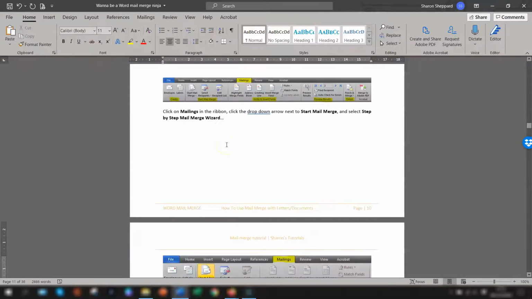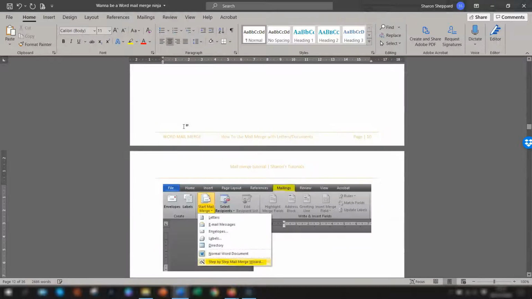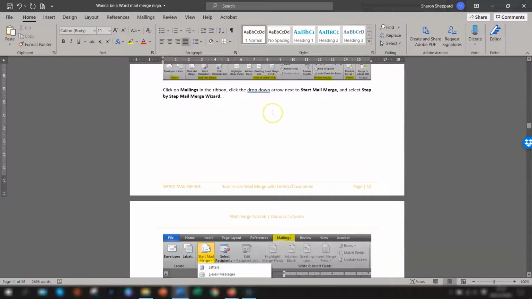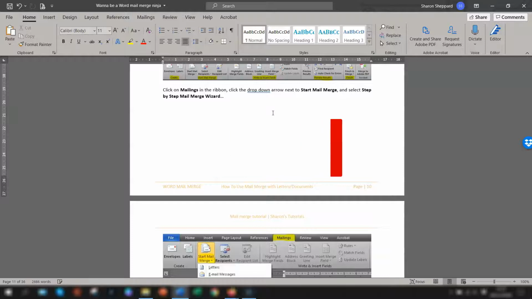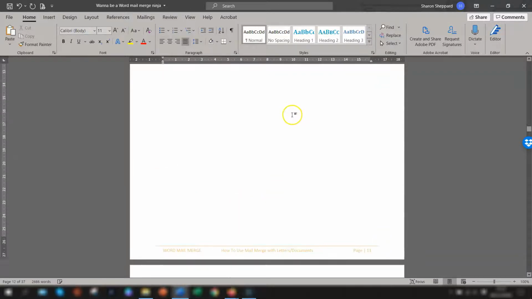The third way of inserting a blank page is to use a keyboard shortcut. So this is a real quick way of adding a blank page. If you put the cursor at the end of the page before where you want the blank page to be and use the keyboard shortcut Control and Enter, and this will insert a page break. So you can see there's now a blank page there.